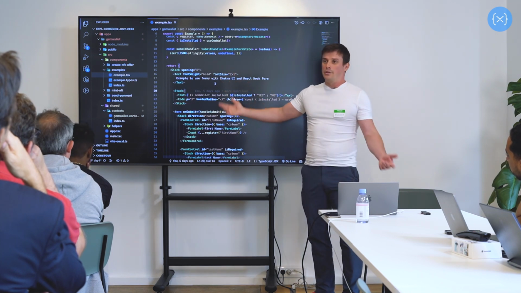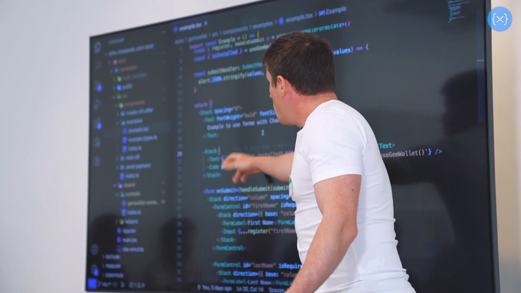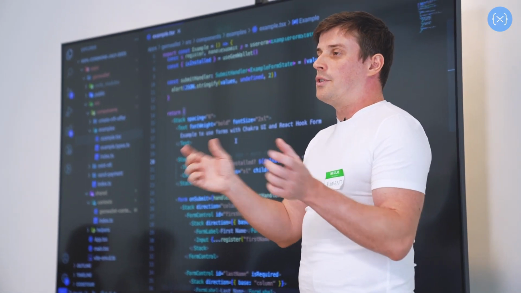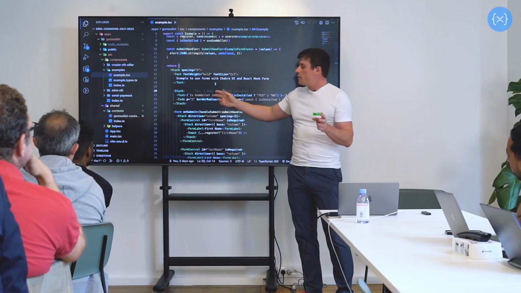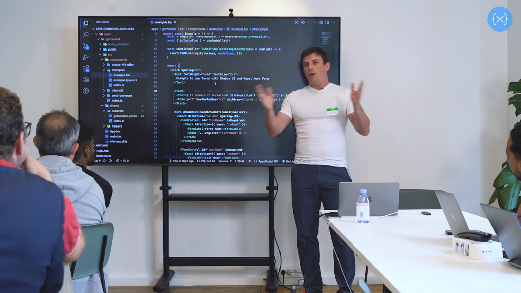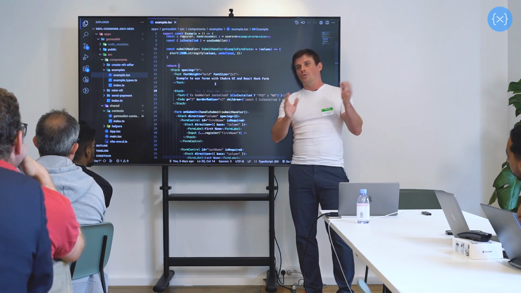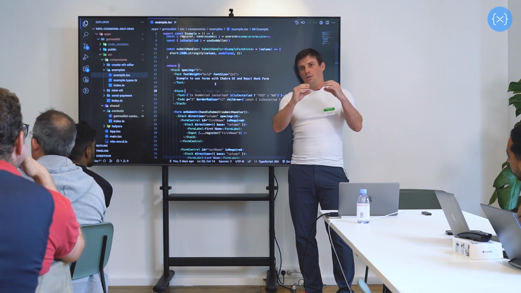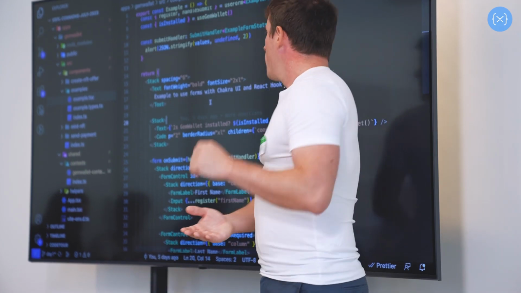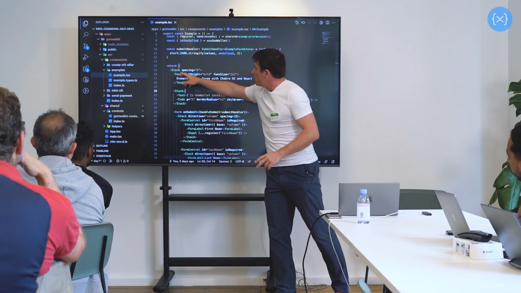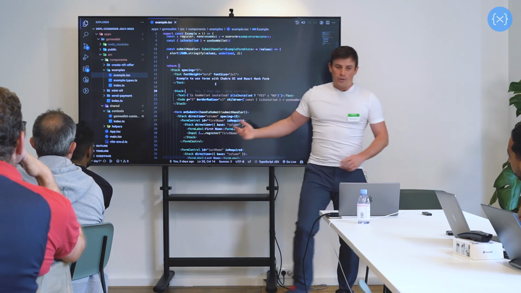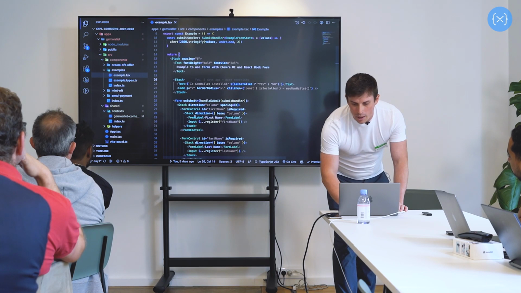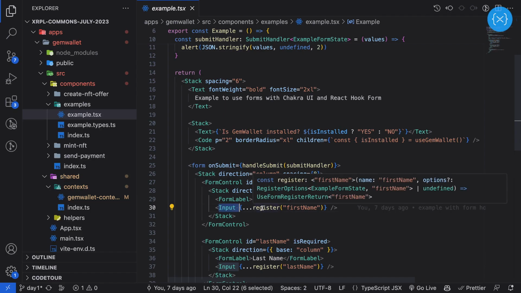Text, just want to display text. We have a code here if you want to style a text in a code way. We have stack that allows to have a layout, basically to easily manipulate a layout if we want to order the content of that stack in a horizontal way or in a vertical way. Here I'm using, for example, that's by default horizontal, but here, yes, so stack, it would be a column because I want my label and my input field one on top of the other.